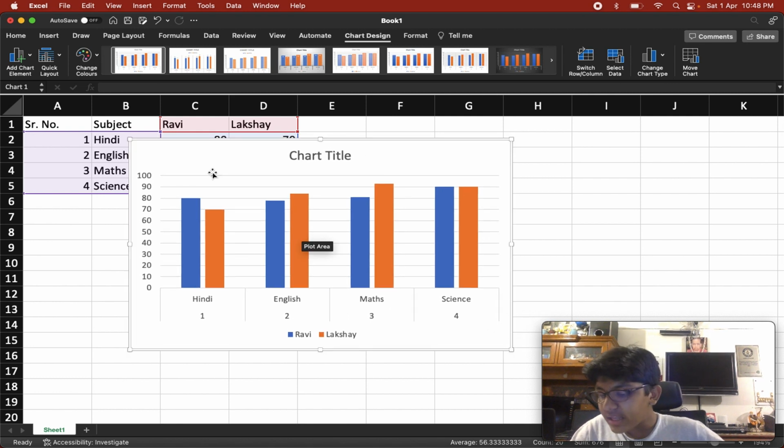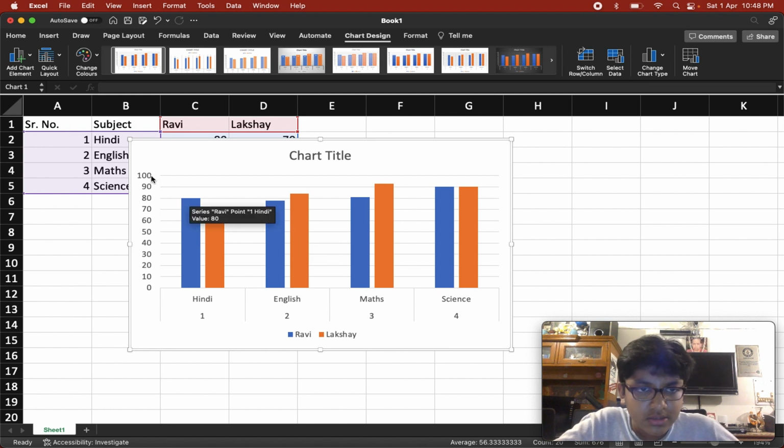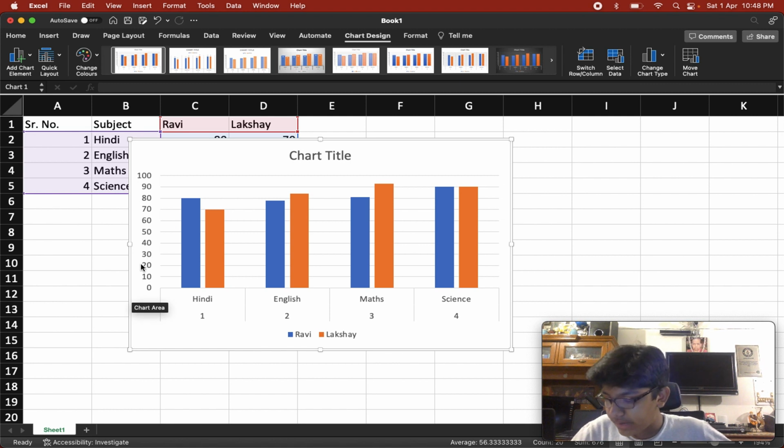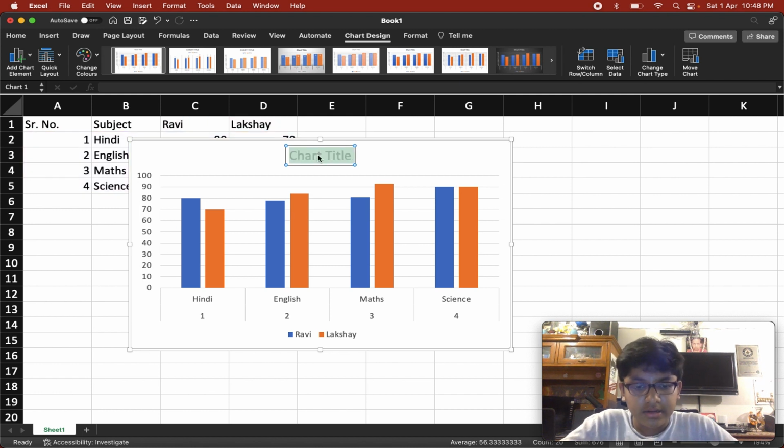Alright, a chart can be understood without difficulty if it is clearly marked. There are many components of a chart. They are discussed below. First of all, you have the y-axis. So what is the y-axis? This over here, you see the numbers in a vertical line. This is the y-axis, right? Next, the title. So we have not given any title. So if I say data, this is our title, right?